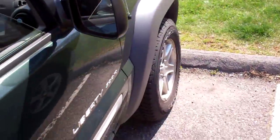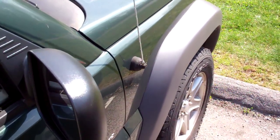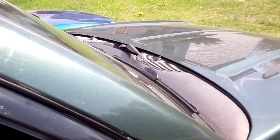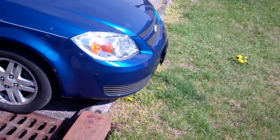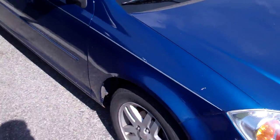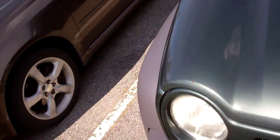Solid Jeep, Liberty Sport. But it is a Jeep, so it's not the best vehicle you can buy. Fuel economy wise, I'll have to say below average to poor. They estimated it at 15 city, 21 highway. I'd deduct 5 off those numbers, and that's what you really get, from me owning this vehicle for about 3 years. The only reason I bought it is because my last car got smashed by a deer, and it couldn't drive in snow at all.